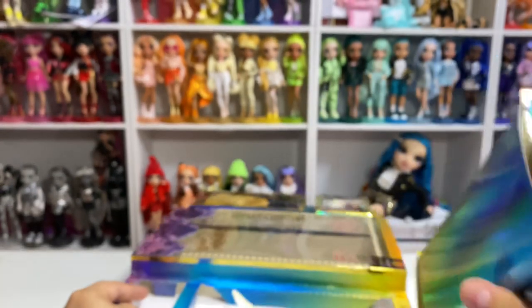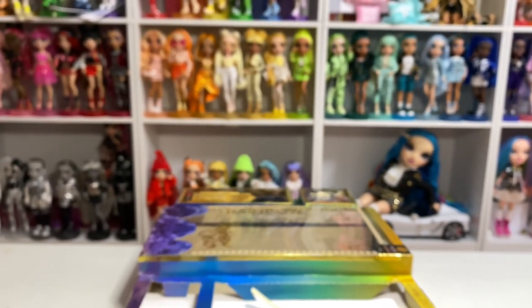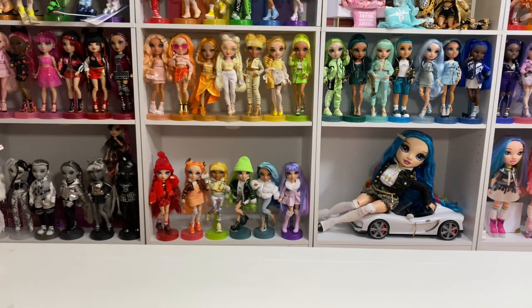Today Frankie dropped, and that was, as expected from Mattel Creations, a wash for fans that really wanted to get her. As always, they really need to either produce more because they know the demand is there, or I don't know what they can do to improve. Maybe watch how many dolls people are putting in the cart. It's a limit of 2 per item, and I think that's too many. If it's such a limited thing, it should be 1 per item. Have a family member make an account if you want to.